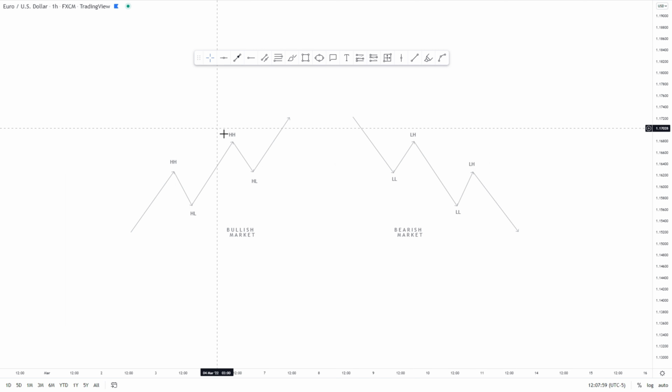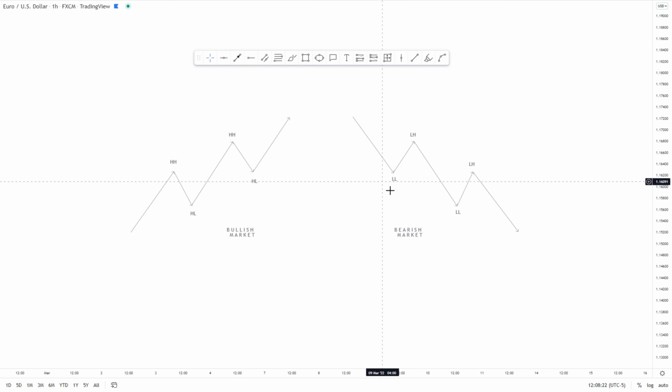Pretty self-explanatory, very simple, guys. Pull back, higher low. Why is this a higher low? Because it's higher than the last low. Pullback ends, we get a new break of structure above this high with a big impulse, higher low, and creating a new higher high. Same theory goes behind a bearish market.